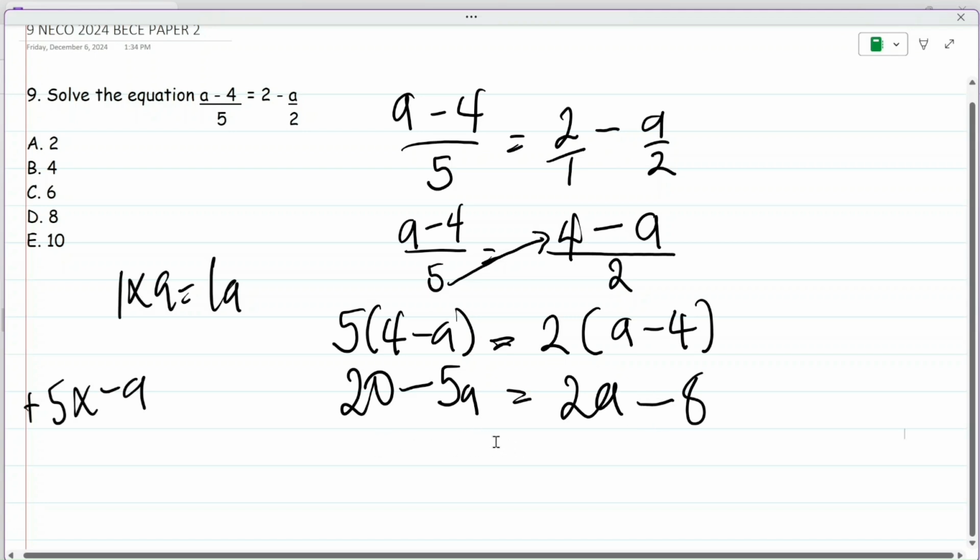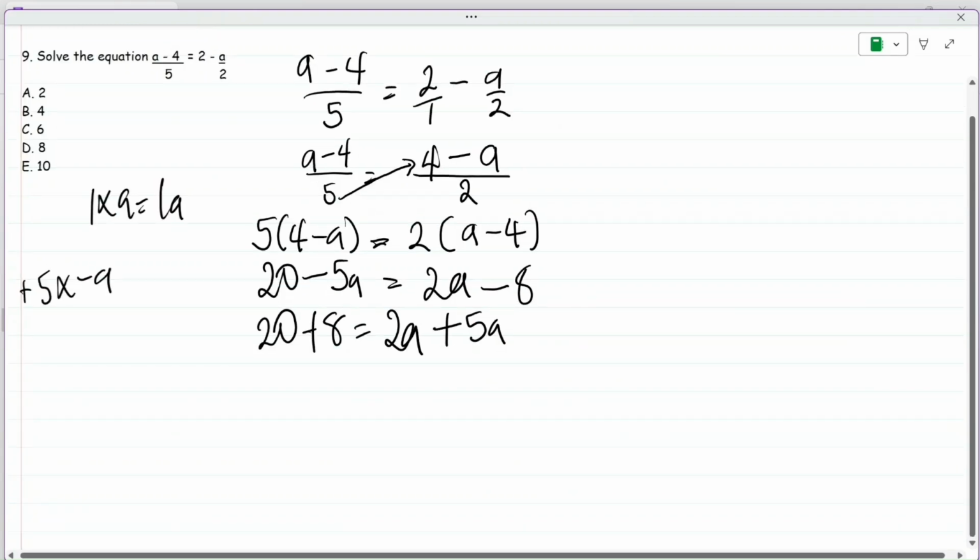What we have to do now is to collect like terms. Because I don't want my a negative, I'm taking this minus 5a to the other side to make the 2a, where it's going to be plus 5a, and this minus 8 to the other side to become plus 8. So you have 20. We collect like terms. We take the constants, that's the numbers without the letters or the alphabet, to one side, and take the ones with the letters or the alphabet to the other side. So minus 8 crosses the equals sign and becomes plus 8, or you say add 8 to both sides. So you have plus 8 equals, then you have 2a, then this minus 5a crosses the equals sign and turns to plus 5a, or like we say, add 5a to both sides, just to make it plus 5a on this side.